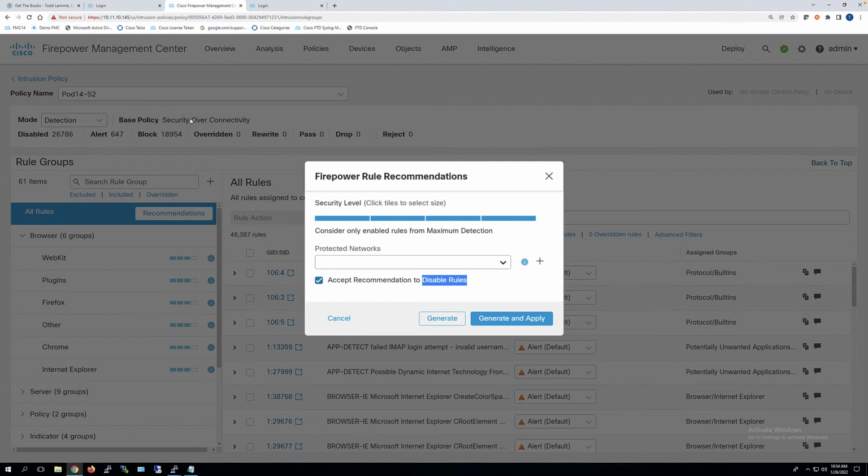You do need to test this. I should have you send a notarized document. Tell me you're going to test this and not blame me when you go and do this. But it would be fun to go and test this. Now, if you do go and do this and you take this up to max detection, that's fine, and disable these rules here. Make sure you have the mode here as detection for a couple weeks, watching what's happening and testing your network. So this is a pretty good update, but you do need to test this.